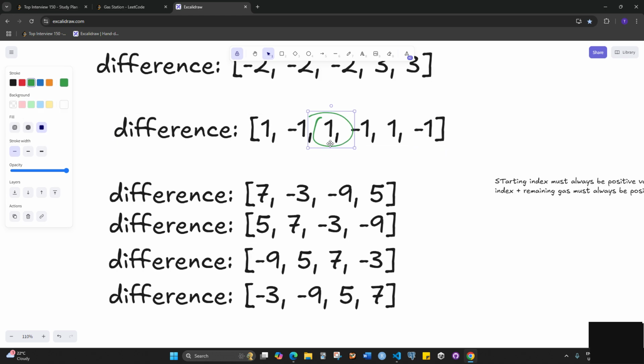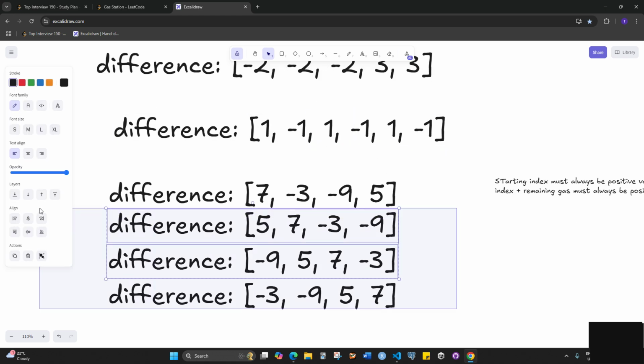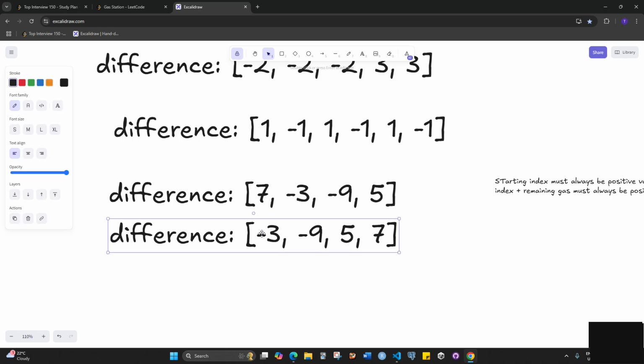Okay, maybe it's a cumulative sum thing. I think let's explore what happens with a cumulative sum.